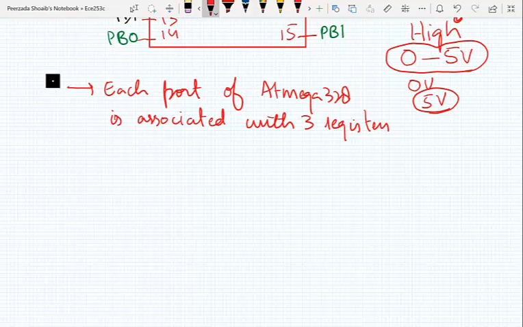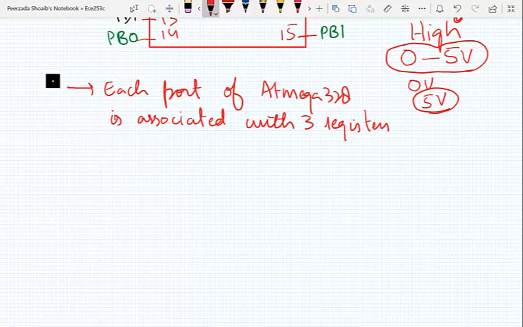One of those registers is used to configure the port as output or as input. The second register is used to give the data as output. If we need to output any data, we need to put that data into that particular register associated with that particular port. Similarly, the third register is used to take the data. Whenever data comes from the external world to the microcontroller on a particular port, it gets stored in a particular register associated with that port. And from there, we take it into the processor for processing.